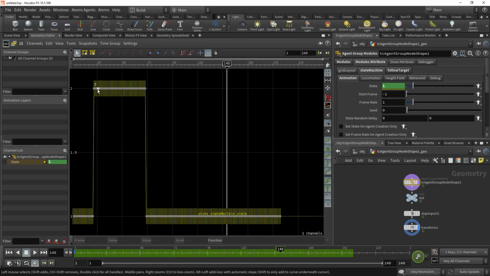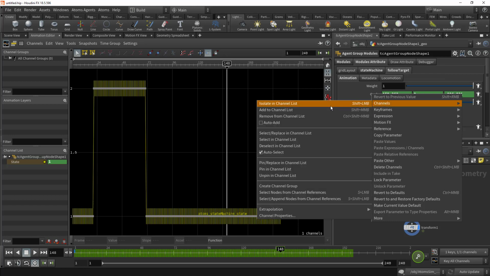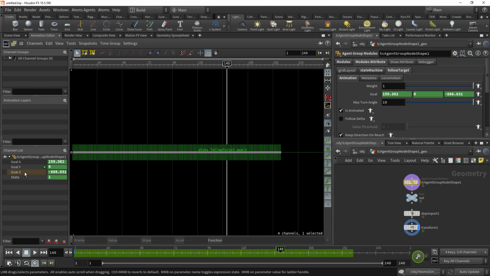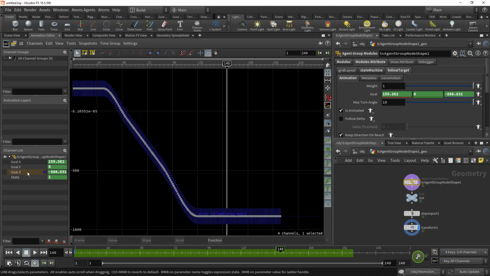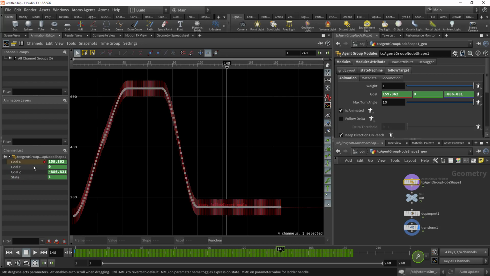So we can see here that, because we're now in Houdini coming from Maya, the attribute is baked. We don't have just single keyframes anymore. And for the follow target, it's the same. So we have the baked animation that is coming from Maya. So whenever you export something from Houdini and then import it in Maya, you're gonna see the same thing. We're always gonna see baked animation.